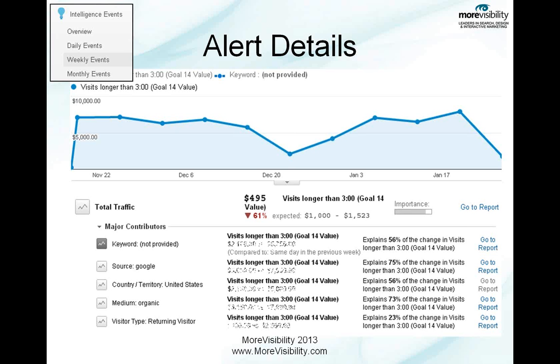So alerts are just a great way to help you from a time management standpoint. And keep in mind, as Theo mentioned, that there are a lot of really helpful preset options in Google. But as noted through our hashtag MVChat going on in Twitter, it's really important to create alerts that are important to you, not just the ones that Google has suggested that you use. So go ahead and get started with the preset ones, and then it will start to become obvious for you from a custom standpoint what additional alerts might make sense.